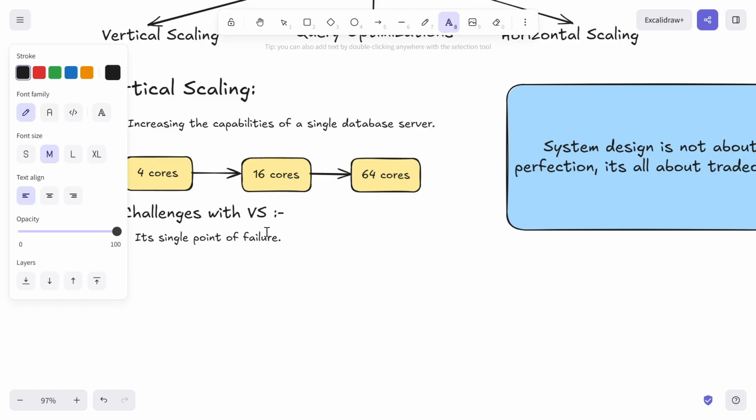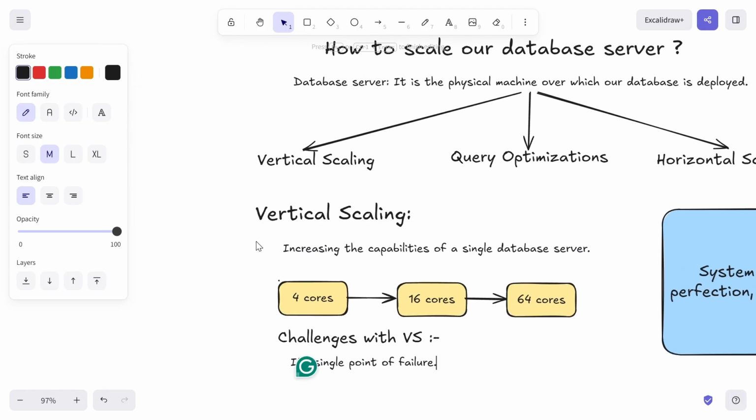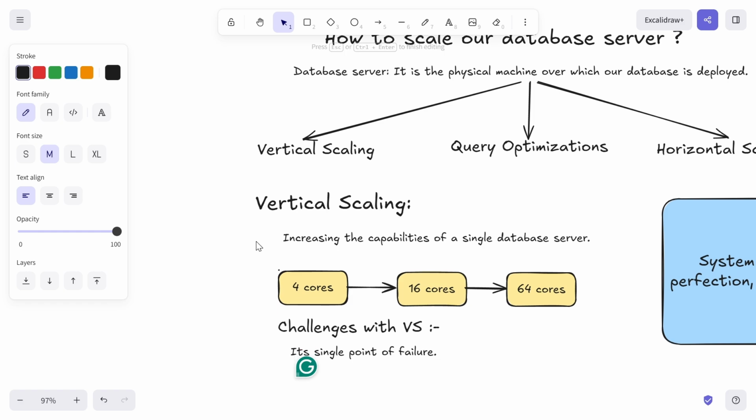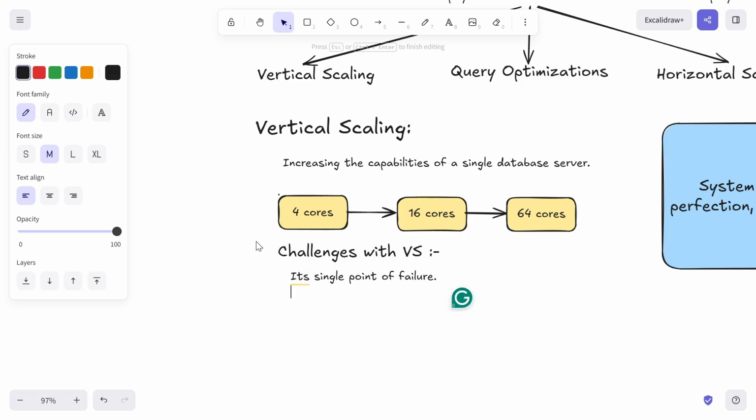And it has all the same challenges we discussed when we discussed vertical scaling of data servers. But one additional challenge it can have is that when you buy a new powerful machine, then you need to migrate the whole data to that machine, right?